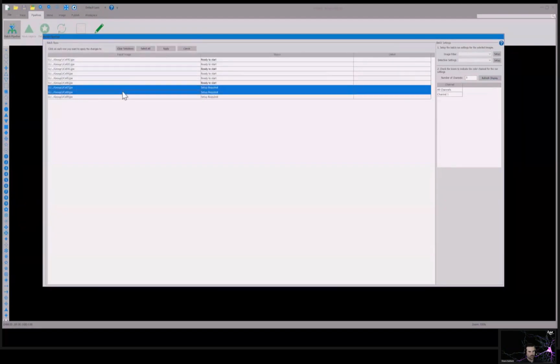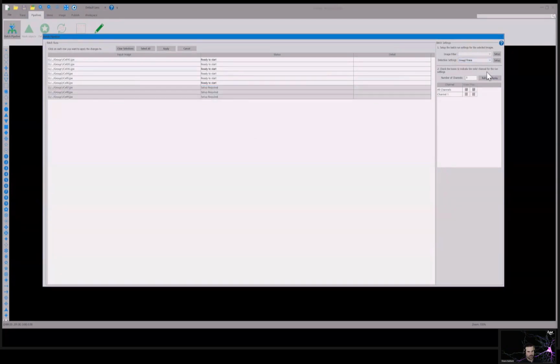And now for group 3, we'll do something similar. We'll ignore our image filters for now because we don't want them in this group, but we'll go to our group 3 trace. And in group 3, we want to run the detection settings on multiple channels. So we know it's a 2-channel image, so we type that in. We'll hit refresh display.